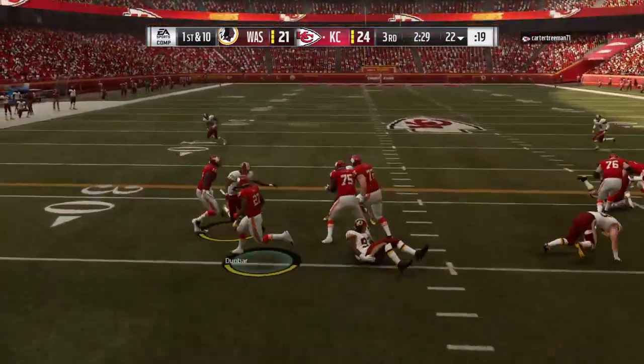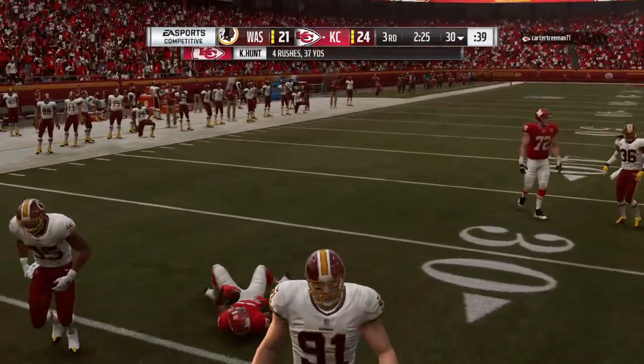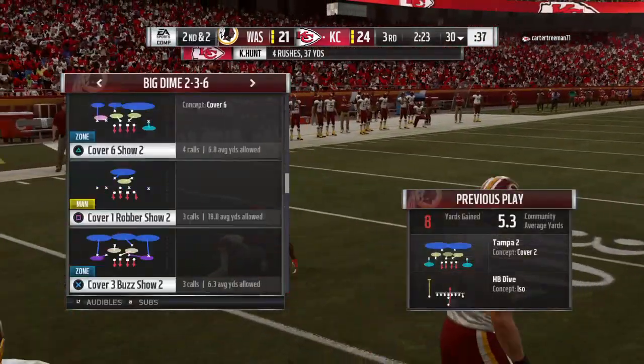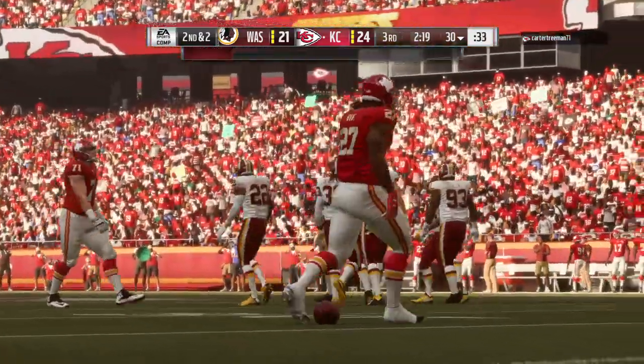Left. They'll begin the drive with Hunt. They find some open field here. And he'll go down right at the 30-yard line. Just what you want on a first down run. Call it 8 yards. And it's 2nd and 2.